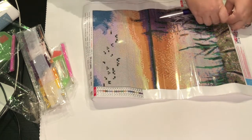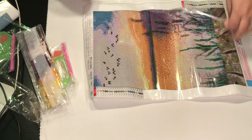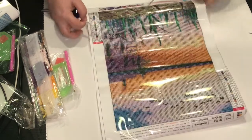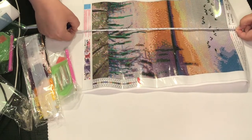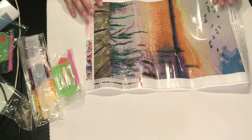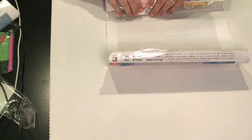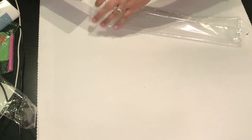If I hold it flat, it's 35 drill ways by 25 for the drill area, and 30 by 40 for the canvas. So with Saner Direct — if you're new to diamond painting — either companies measure based on canvas, which is side to side all the way off the grid, or they measure by drill area, where you actually place your diamonds or drills.